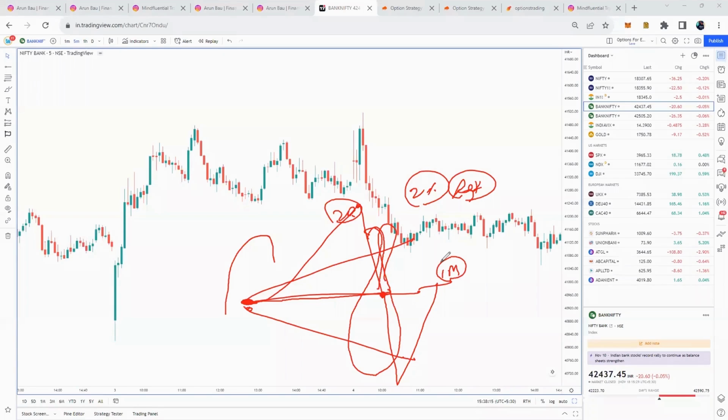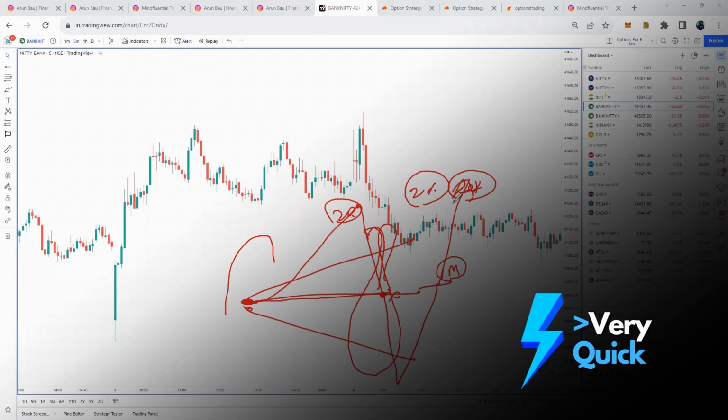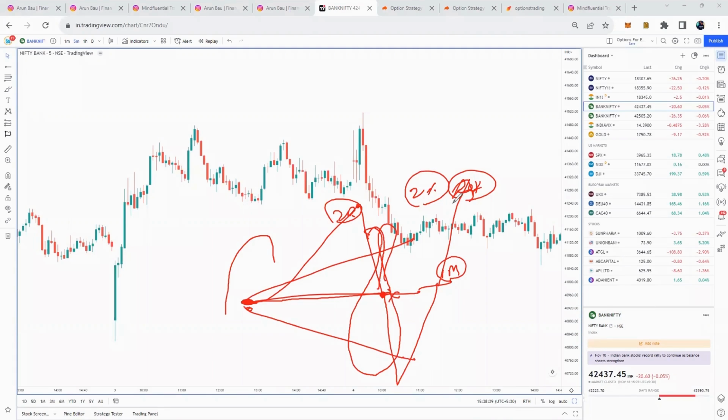So whenever this V-shape forms on the expiry day, especially after 2 p.m., and the price is coming back to your opening deployment level, even if it's for 1 minute, you will see a very quick profit. And let's say you did not book the profit and the market went up like this, you lose the entire money. The profit will turn into loss immediately. So you need to be very quick to book the profit, especially in this strategy. That is how this works, especially on expiry day strategy.